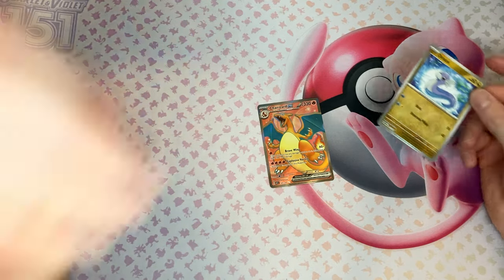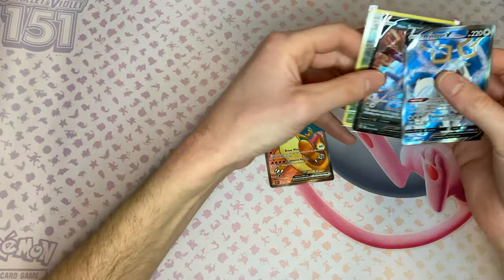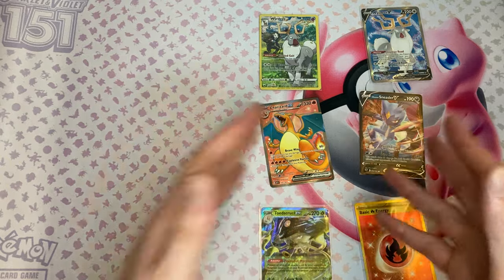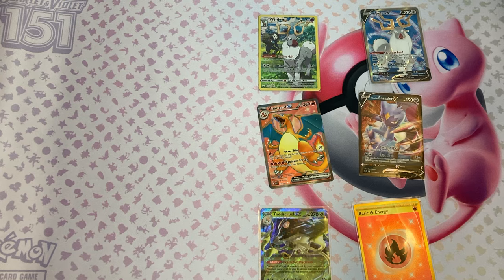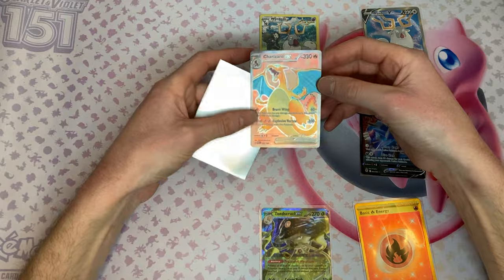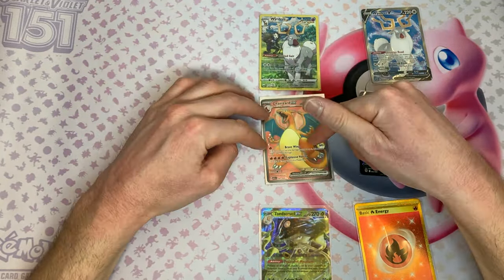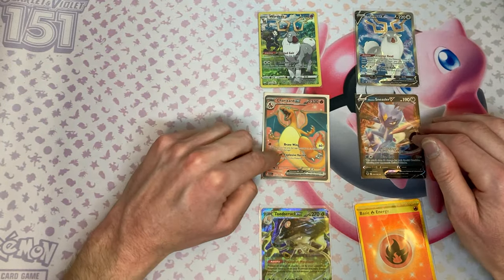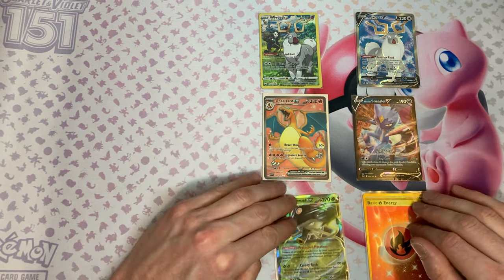Yo, I can't. Okay, variety, it isn't there, but I don't even know what to say. I don't know, honestly, what to say. This is just, that's... Yo, that's crazy. That is crazy. This is like the fourth time I pulled this Charizard too. Fourth time I pulled this Charizard. So if anyone has any trades they need for 151, if anyone needs this Charizard, hit me up for a trade. I got too many of them.